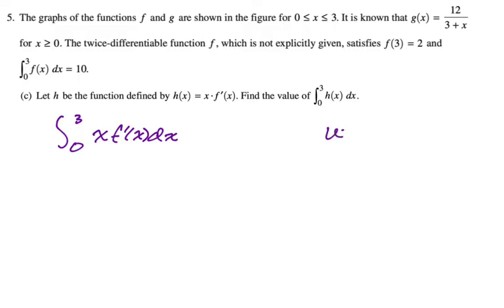I don't know how to deal with f double prime, so dv has to be f prime, which makes u equal x. Generally, you want to pick u so that the derivatives eventually would go to 0. Also, if that makes sense, du is just going to be dx, and v is just going to be f of x.